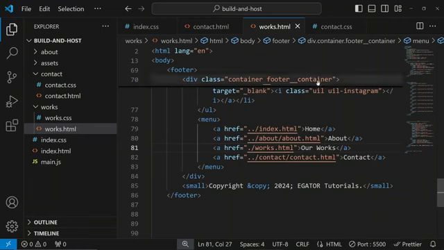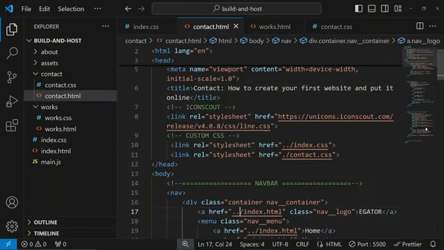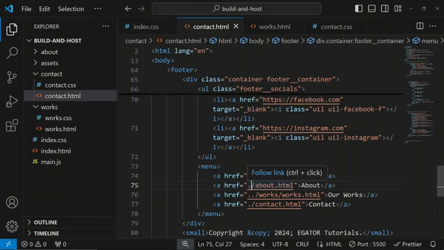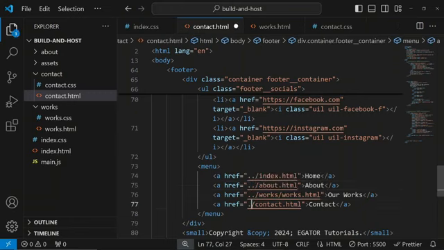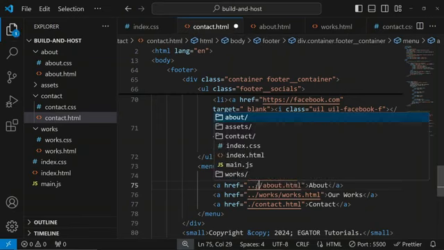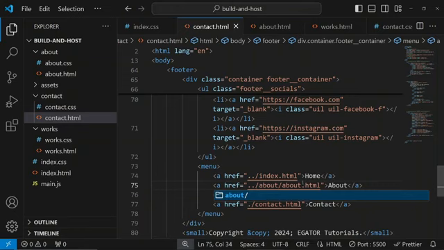This shouldn't be happening in the works. We have the contact. Let's see. Sorry, yeah, the contact. So in the contact, this should rather be this only. Oh, okay. I have to go into the about folder, guys. So about folder first before the about.